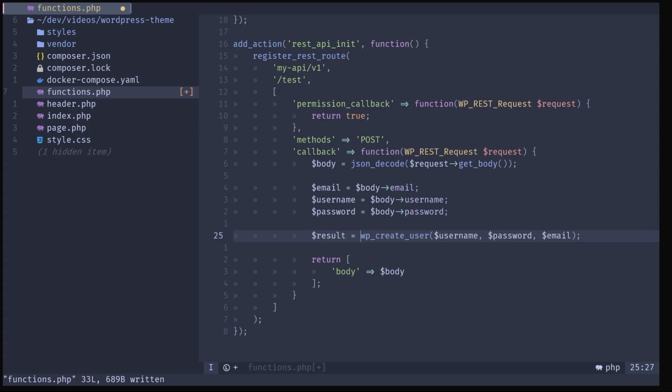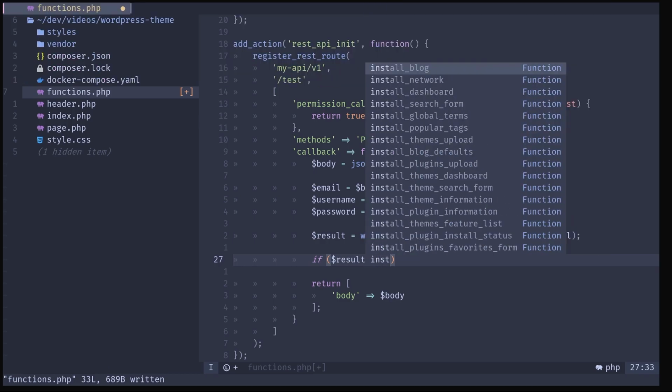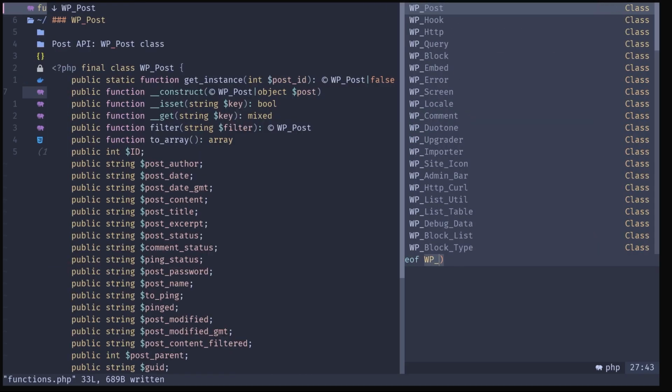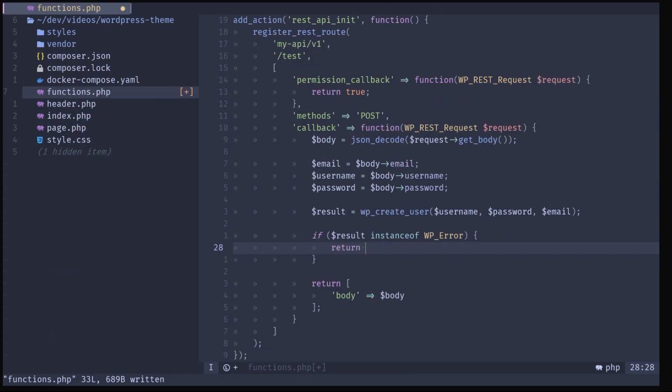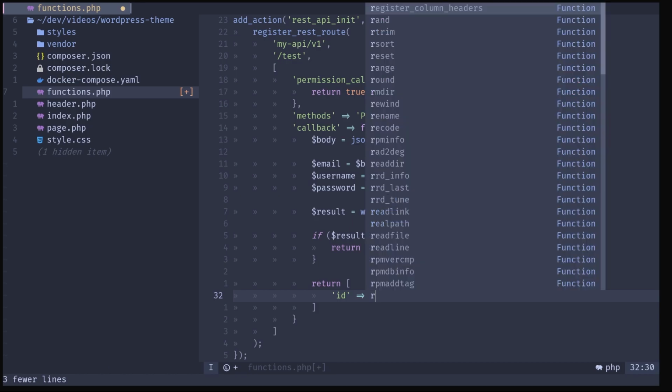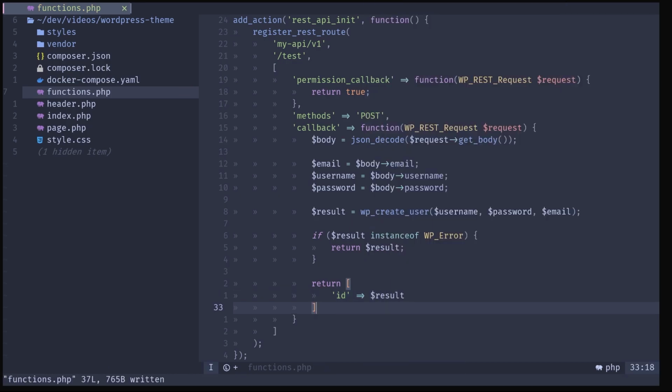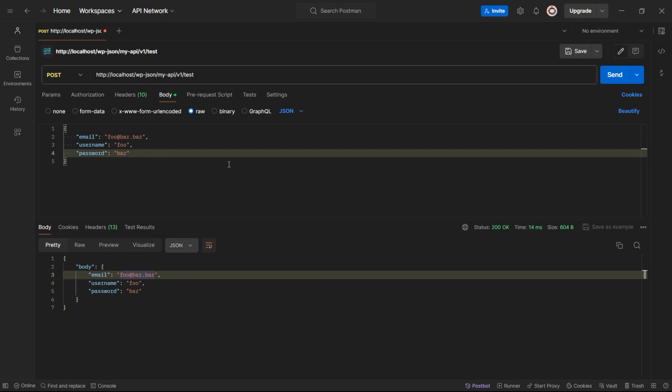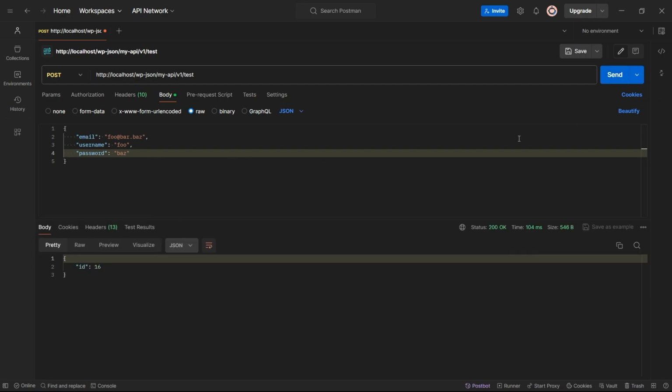So let's call it result. And here we're going to check if result is an instance of WP_Error, and we're going to return result. Otherwise, we're going to go ahead and return the ID, result, like this. And if we now call this function, we get ID 16.